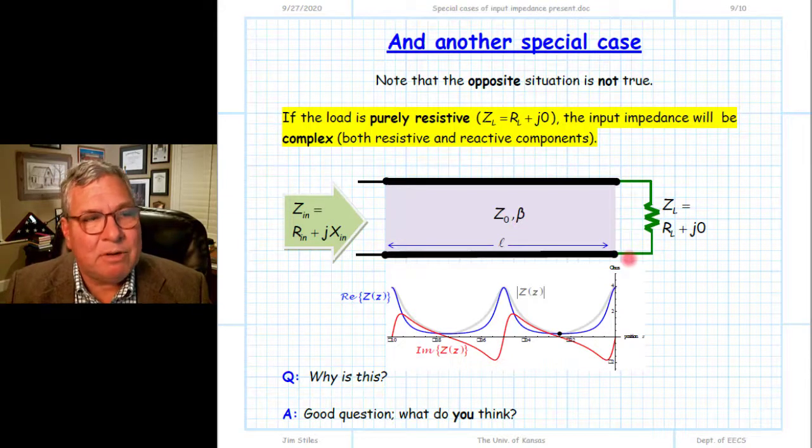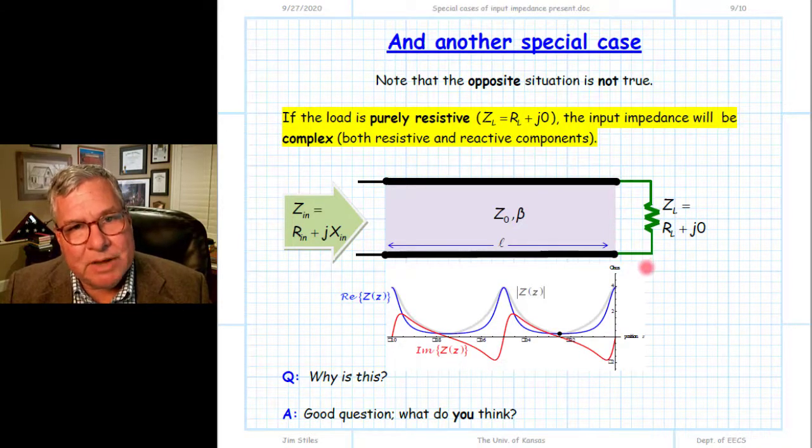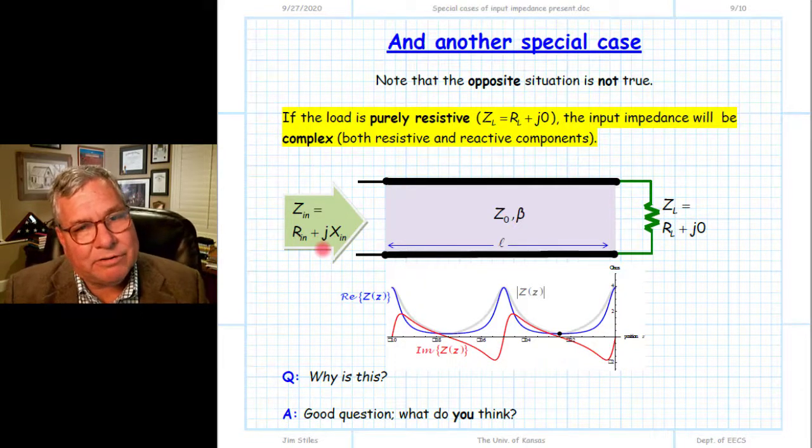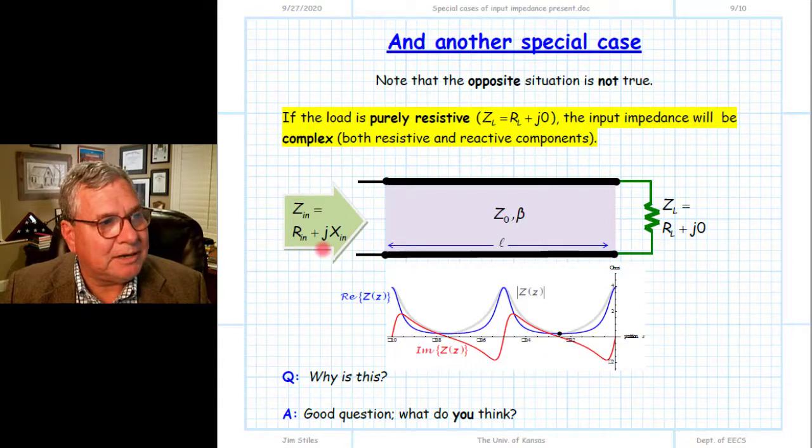Conversely, if we connect a resistor to our transmission line, we terminate our lossless transmission line with the resistor. Now we have a situation where even though there's no resistance in the lossless transmission line itself, there is a resistance in the load. And so the entire one-port device has both reactance and resistance, and therefore the input impedance, which again reflects the overall circuit, must have both a real part and an imaginary part, and generally speaking it does.